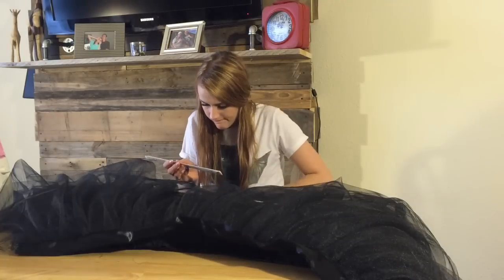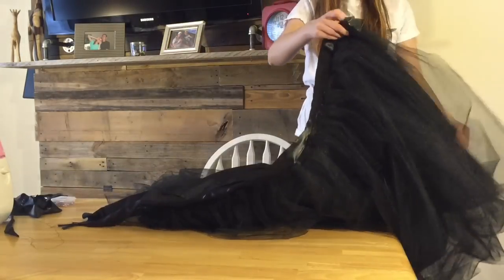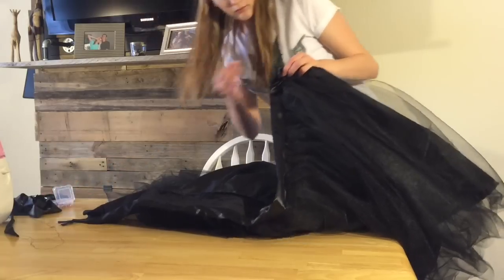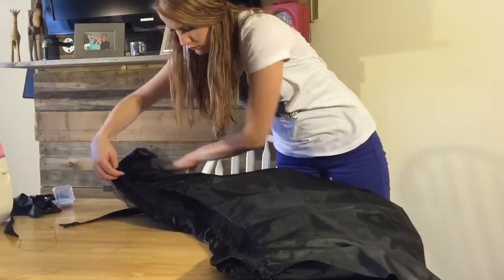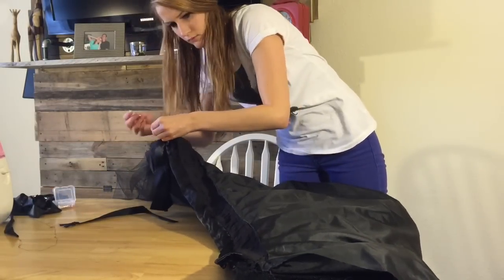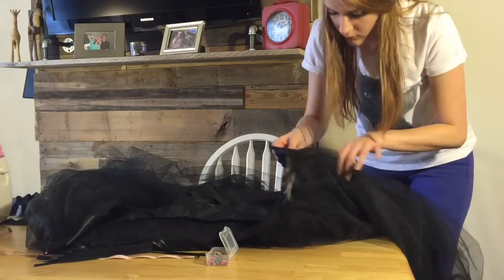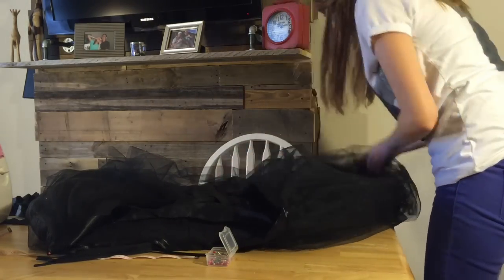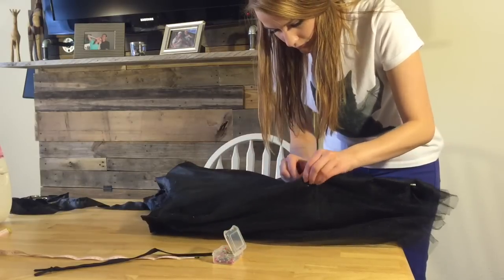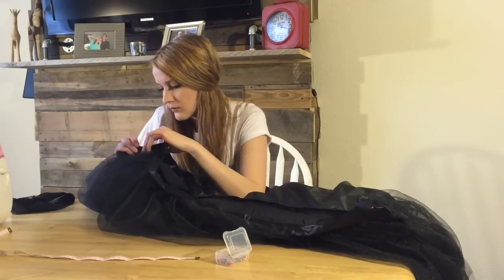After all of that I had to figure out how to sew in an invisible zipper. I've never sewn in a zipper to anything ever, much less an invisible one, so this was pretty challenging for me. I didn't really read the instructions — I kind of just winged it. Here I am folding the seam for the back and pinning it up, and I'm just going to sew the 18 inches that's the length of the zipper. This turns out to not be the right idea but it ends up working out in the end.